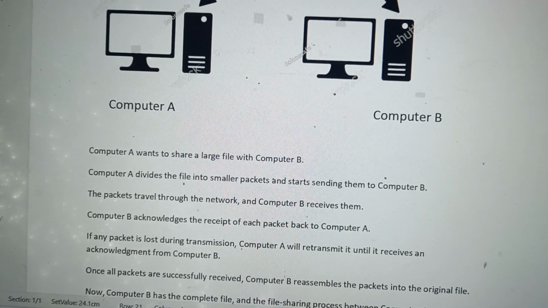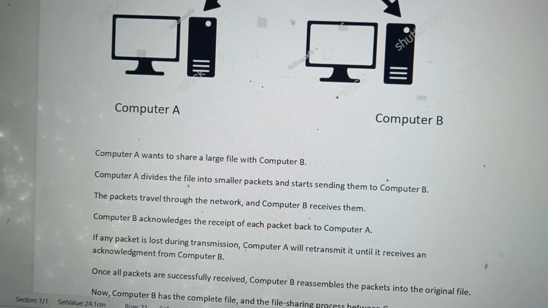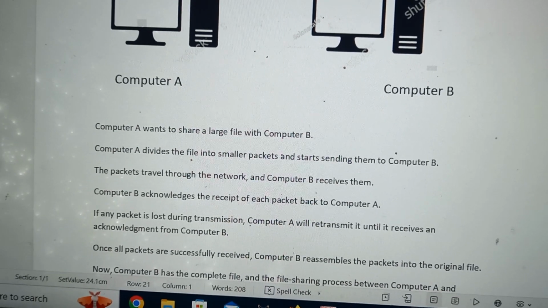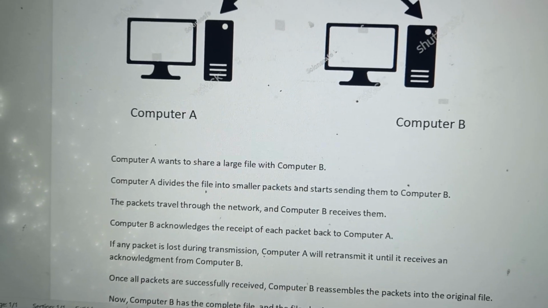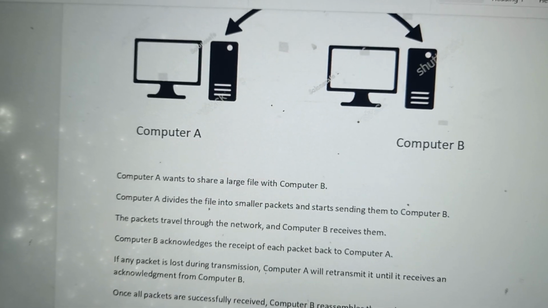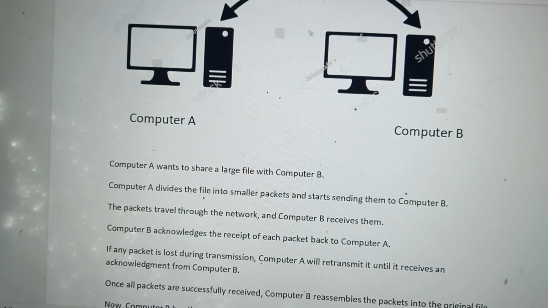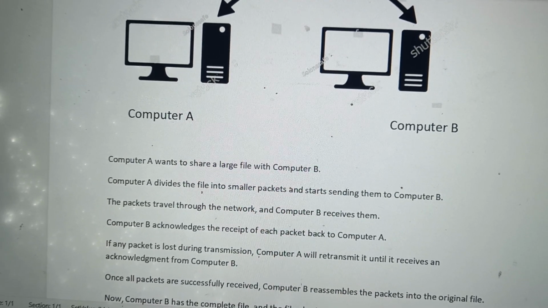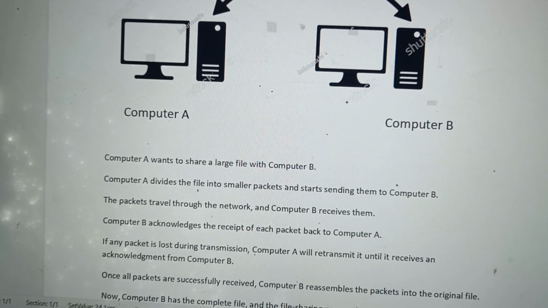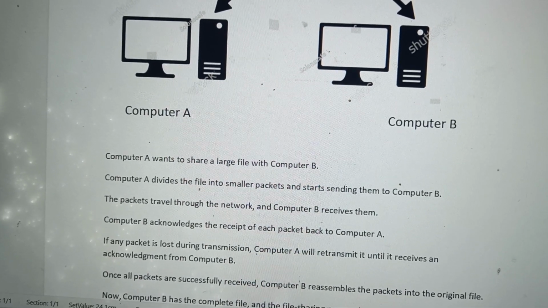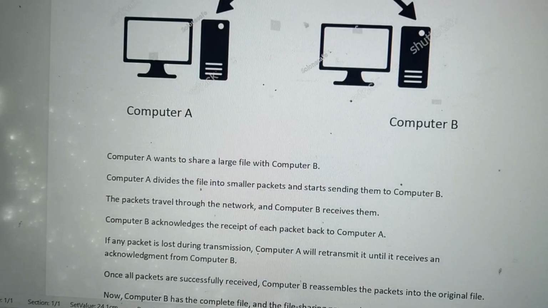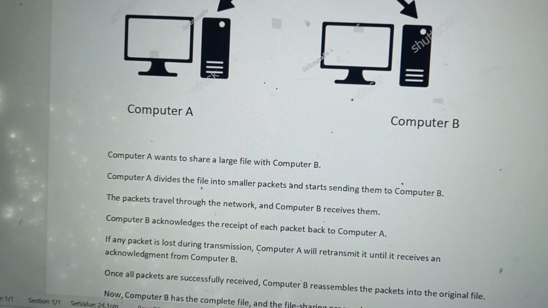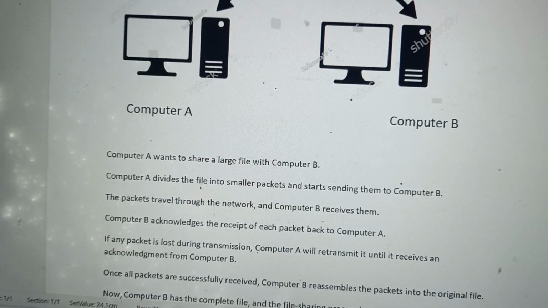The packets travel through the network, through the wire or cable. Then computer B receives the packets. After receiving, computer B will acknowledge the receipt of each packet back to computer A.